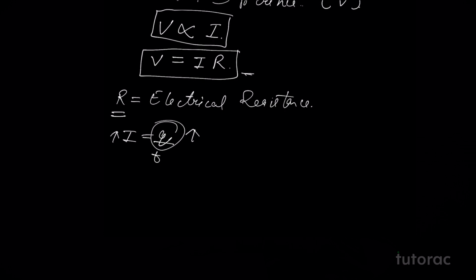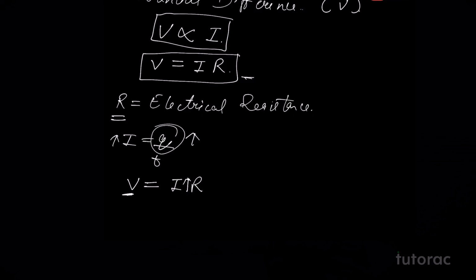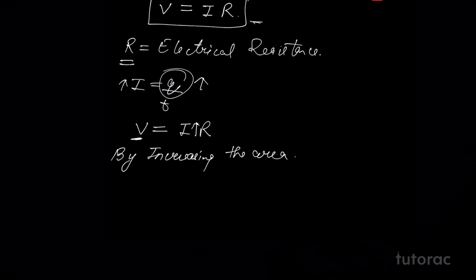Now, see here. If I write the expression V equals I R, I am increasing the current, but I am not changing the potential difference, which means the potential difference remains constant. To keep V constant, I is increasing by increasing the area. I am increasing the current, but the potential remains the same. Thus, this R needs to be lower so that they both can maintain this V. So I can write that this resistance R, the internal property of any conductor, is inversely proportional to the area.